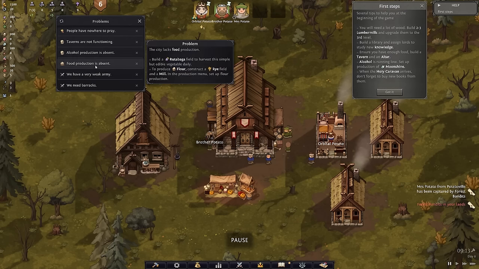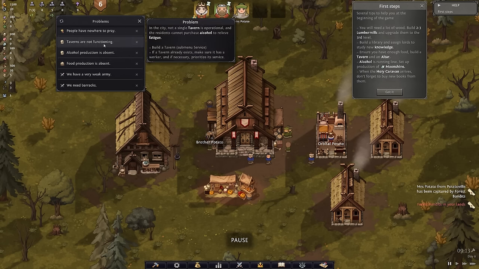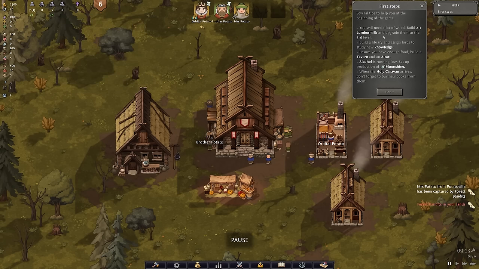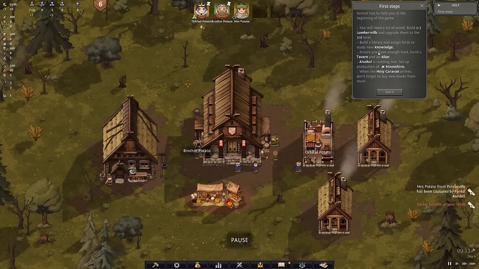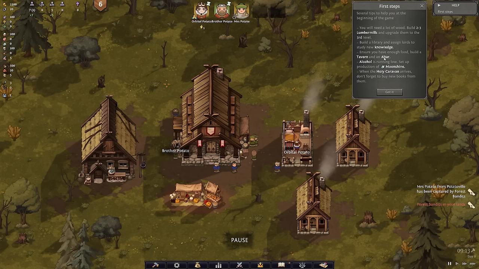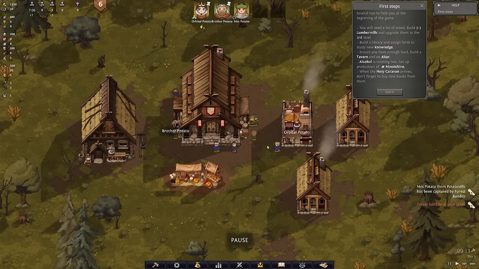We've got a couple of problems in our villages. Food production is absent. We have none. We have a weak army. We need a barracks. We have no alcohol production. We have no tavern. We have nowhere to pray. And also, there's a couple of other things that we are recommended to do. You need a lot of wood. Build 2 to 3 lumber mills and upgrade them to the third level. Build a library and assign lords to study new knowledge. Ensure you have enough food. Build a tavern. Alcohol's running low. Set up production of moonshine. And also buy stuff from the caravan when that comes near.